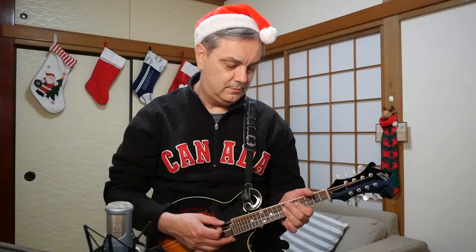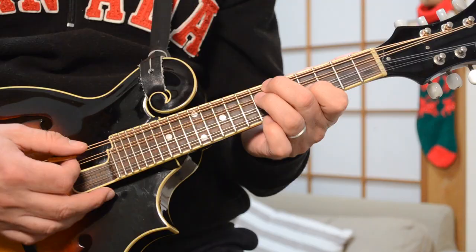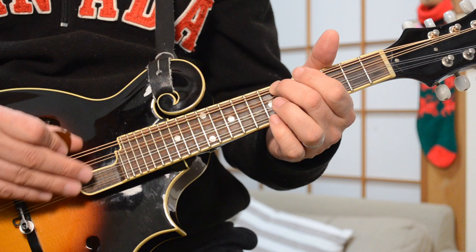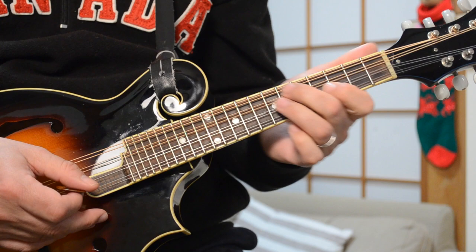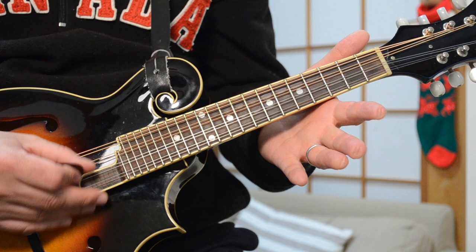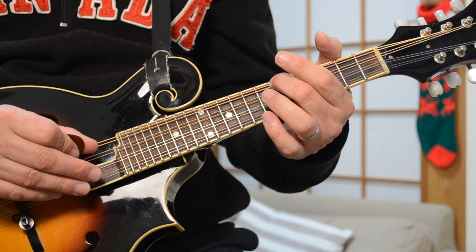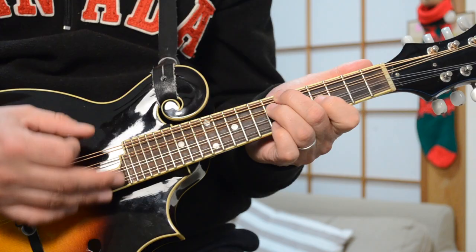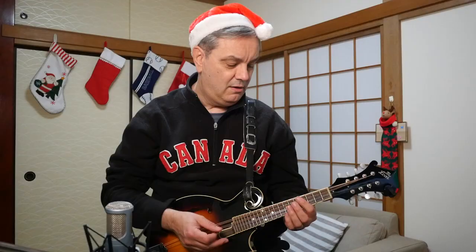Then you scoot up to catch this A chord and move to an A7, which is really cool. The A7 chord uses the fourth fret of the A string, the seventh fret of the D string, and the sixth fret of the G string. I also play a variation leaving the open A string to ring out — that's the sixth fret of the G and the fifth fret of the D with the open A — a true A7 chord.